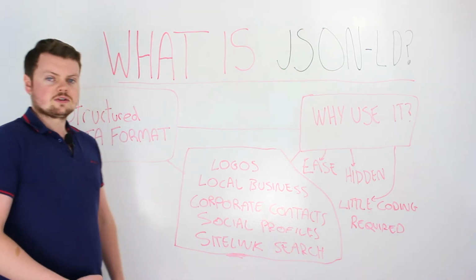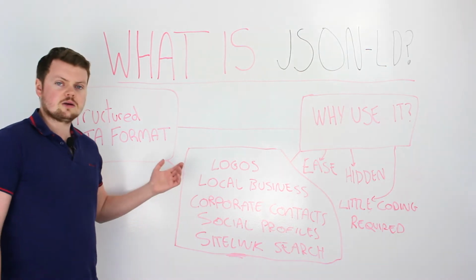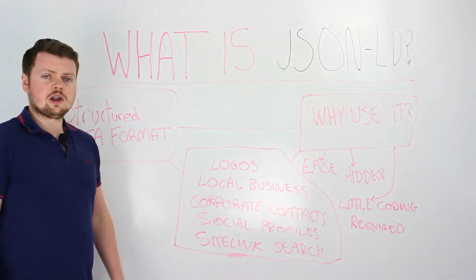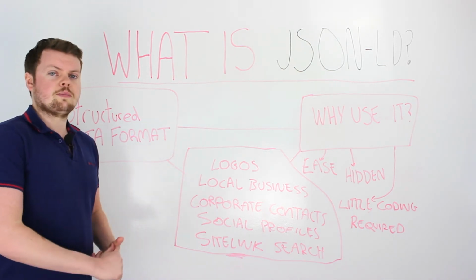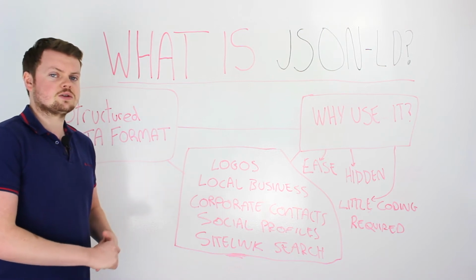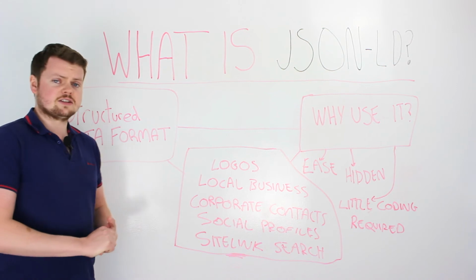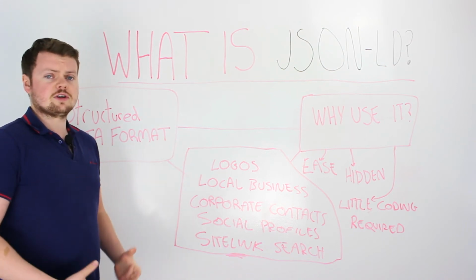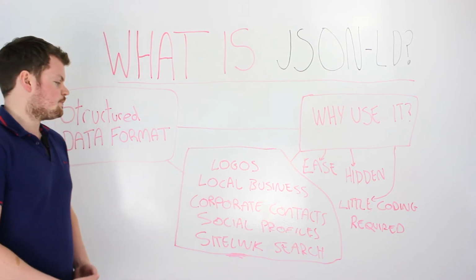So for instance, for structured data, what you might want to mark up is your business logo. So there's the image that can sometimes appear in the search results. Your local business data, so this includes your phone number, your local address details, and the name of your company. And any other data that you want to provide, such as opening hours, any data that would be useful for Google to show for branded searches for your brand.